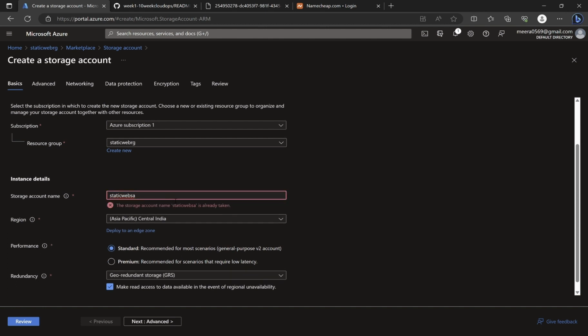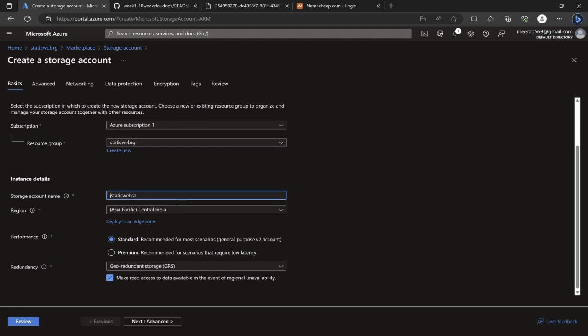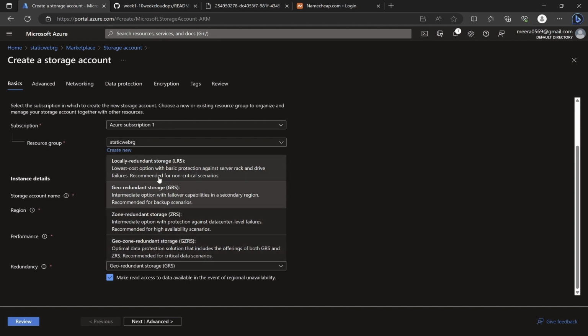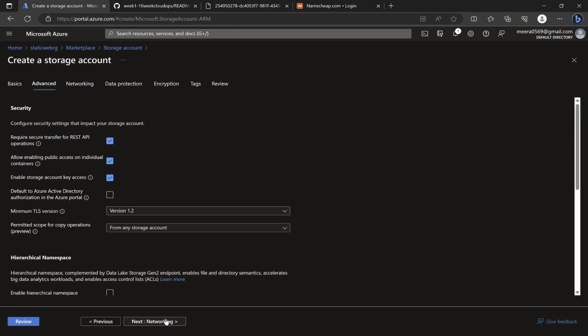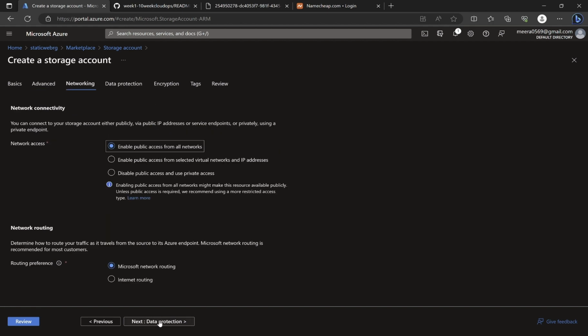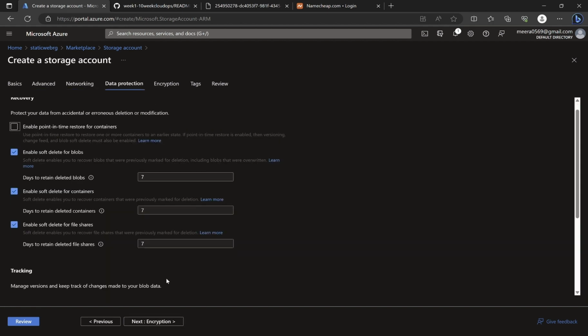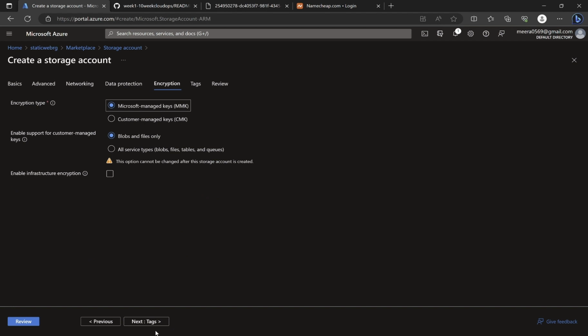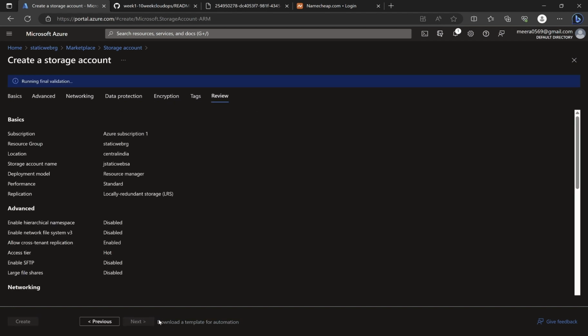Let's name it static web essay and see if it is available. No, so I'm just giving a unique name. Let's go with the locally redundant storage. Then let's leave all the other parameters as default.